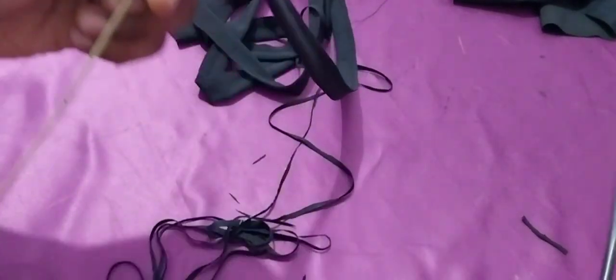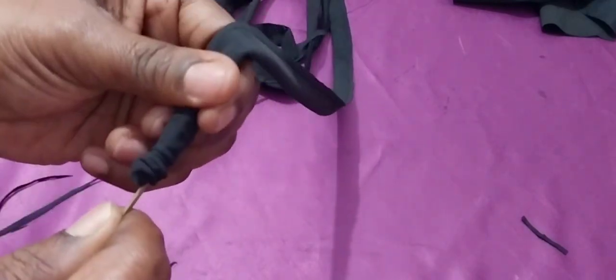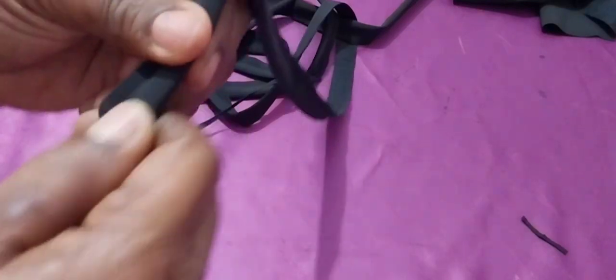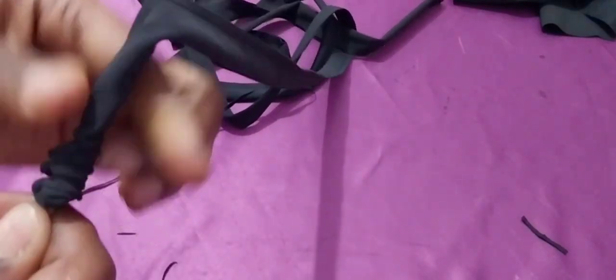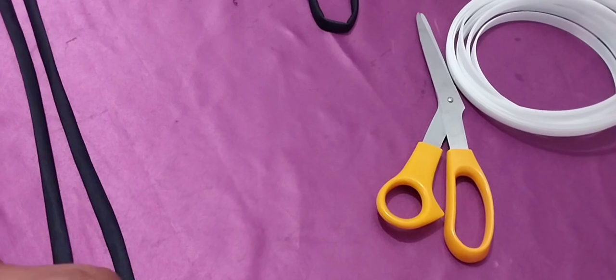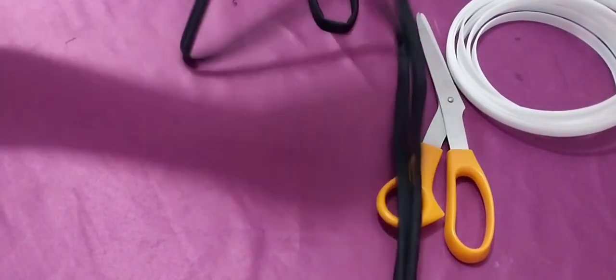So I'm using a broomstick. I wanted to use a screwdriver, but it's too thick for the space. So I use a broomstick to turn it. So I'm pushing it over to turn it to the right side. After that, I'll iron it. So I'll finish turning it, iron it. Yes. So we are now coming to insert.